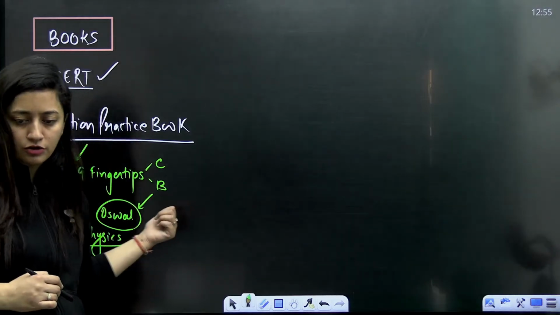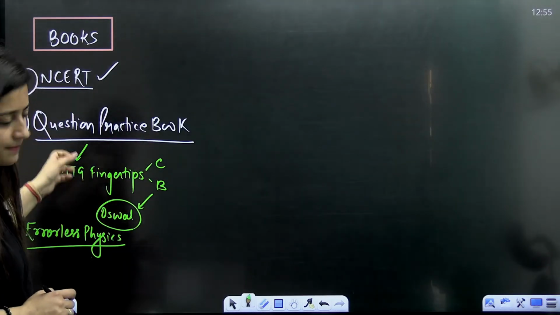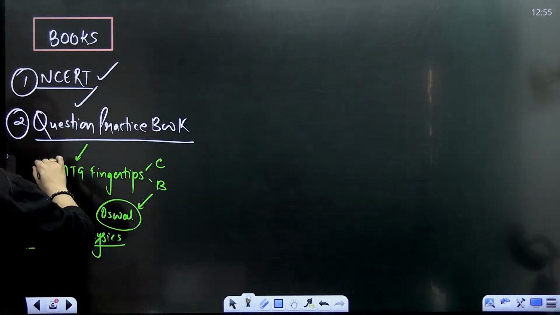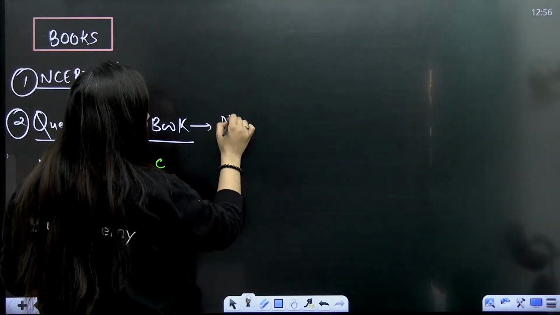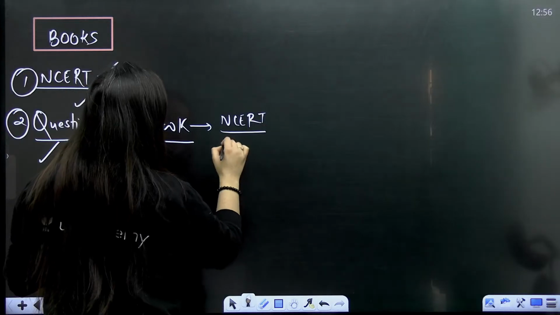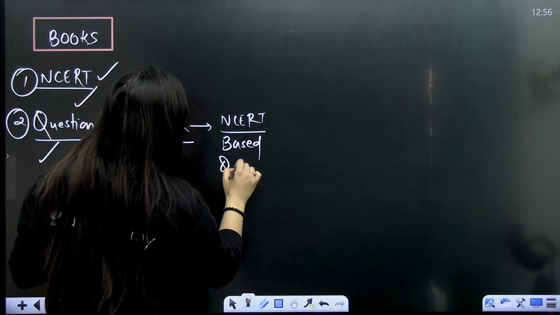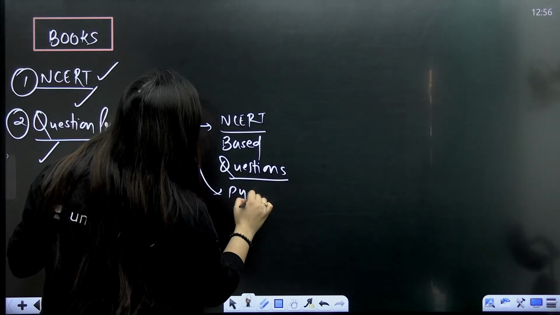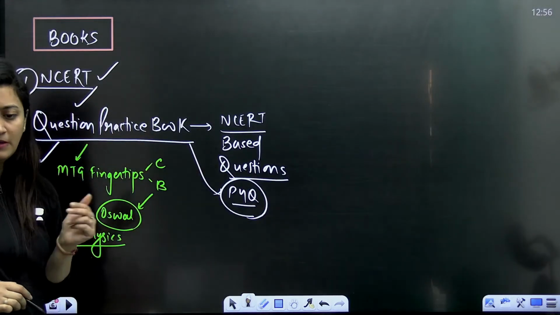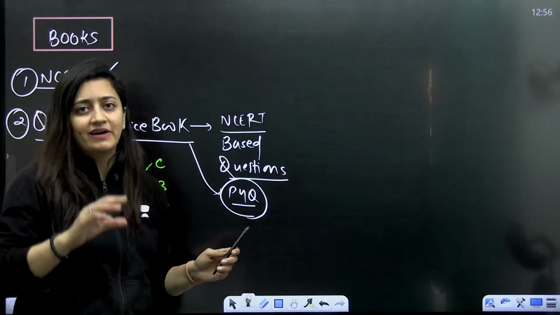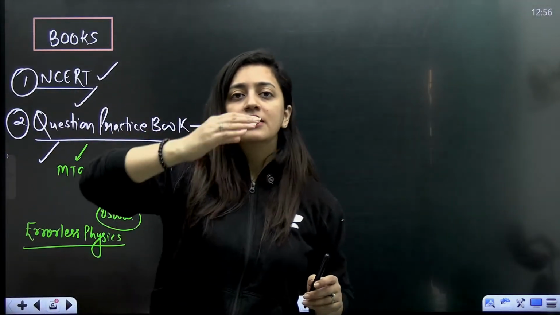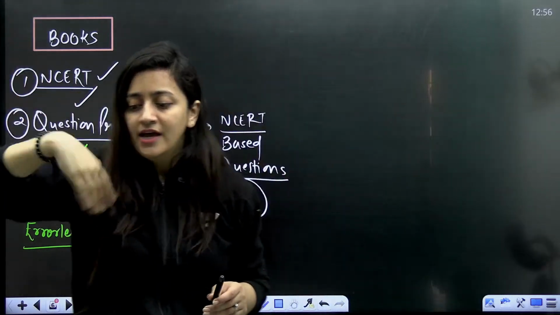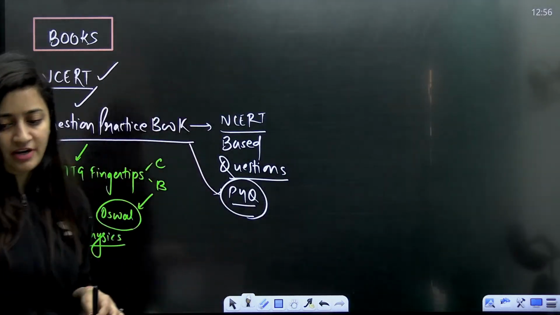One or two books are also there. We'll share that in a separate video. So the question practice book should have NCERT based questions, and my recommendation is that it also has previous year questions, previous year papers as well, and that too topic wise. Like let's suppose if you're starting the chapter Cell, it should have questions from prokaryotes, eukaryotes, from this organelle, that organelle. If they are topic wise, then it will be beneficial for all of you.